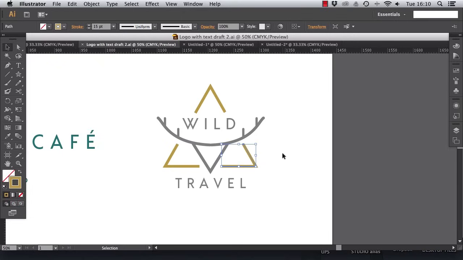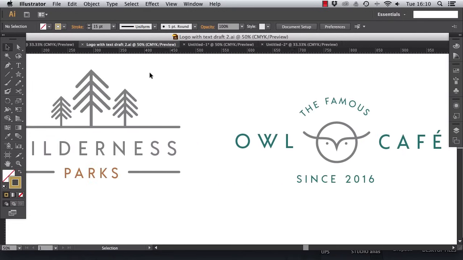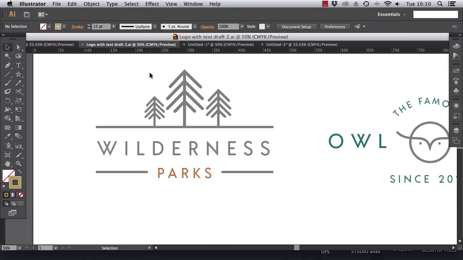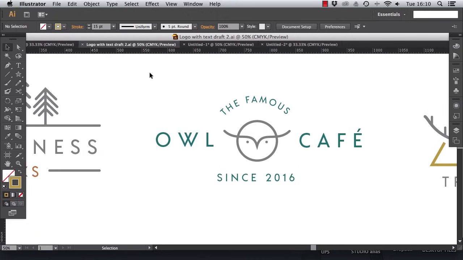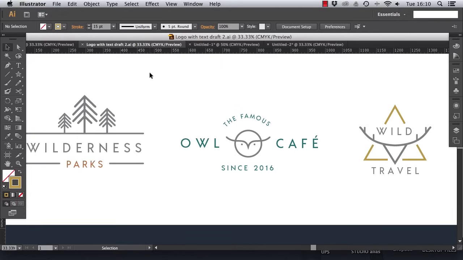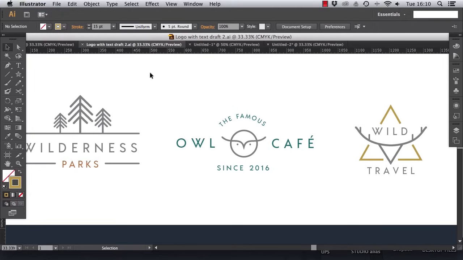So I hope it's given you a little taster of how framing elements can add that little extra touch to your logos and how easy they are to make. It can be as simple as a couple of lines, or be a shape or a badge or a border. It can have strong angles like this triangle, or have a more fluid, curvy design. And each of these frames are going to bring a different quality to your design.